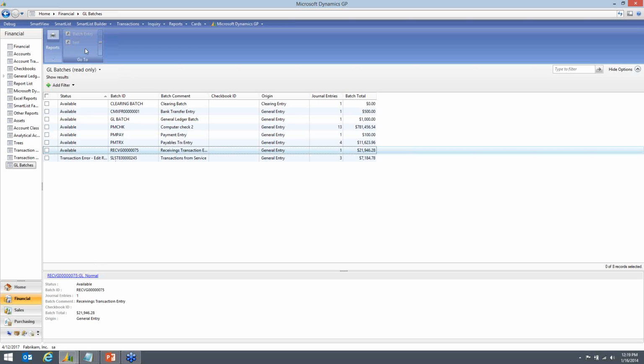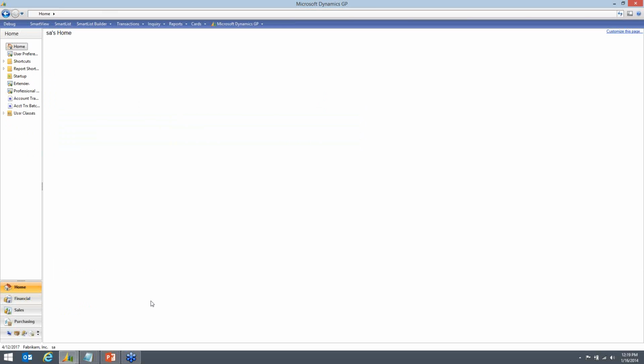I can also create as many go-tos and actions as I'd like here. You can see there's a batch entry one, and all of that can be used going across all of the 3 modules that we have there. The last feature, I'm going to go back to Home so we have a clear screen. The last feature is Drill Down Builder.